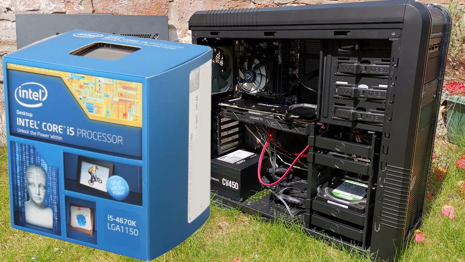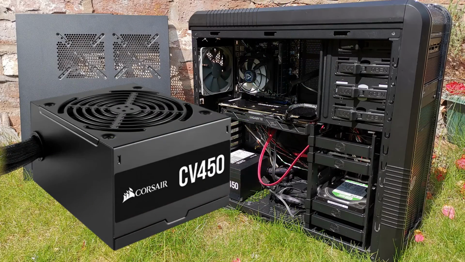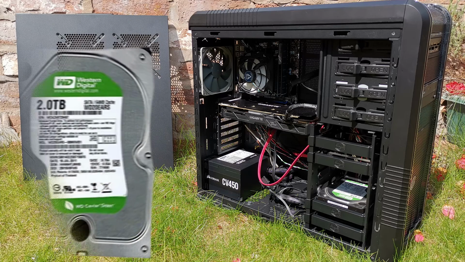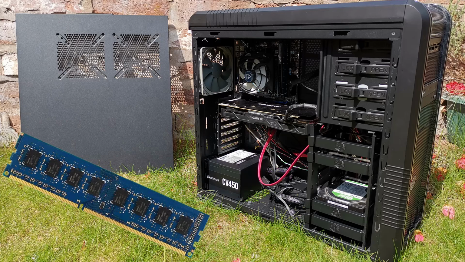The 4670 I have paired with a 6GB GTX 1060 and a 450 watt power supply, a Samsung 850 EVO 250GB SSD, a 2TB Western Digital green drive, and it's being cooled by an Arctic Alpine 11 Pro for the CPU. Oh, and it's got 16GB of Hynix DDR3.